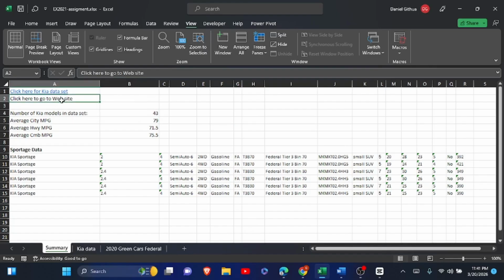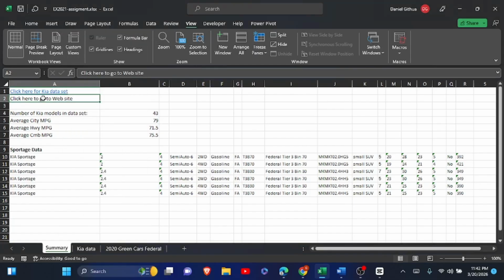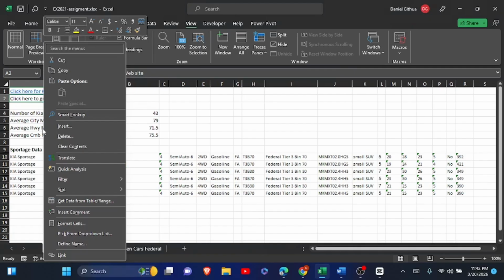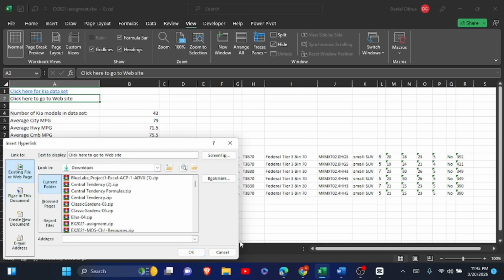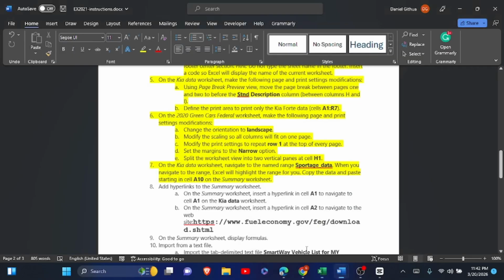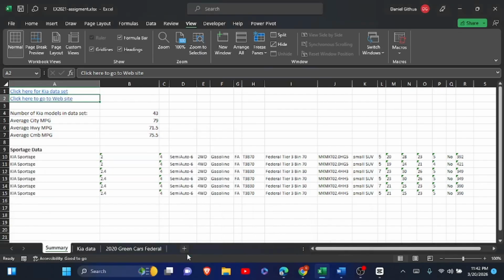So the next one, we click on it, do the same, copy the click on link here down. So you click on it, let's click on the A2, right click, then click on link. And for this one, you're going to use web, existing file or web page. And then we're going back to here to the file. We're going to copy this as it is, and then go back to the Excel file, and on here on address, down here on address, click there and paste, and then click OK. And with that, you can see you have added the 2 hyperlinks.